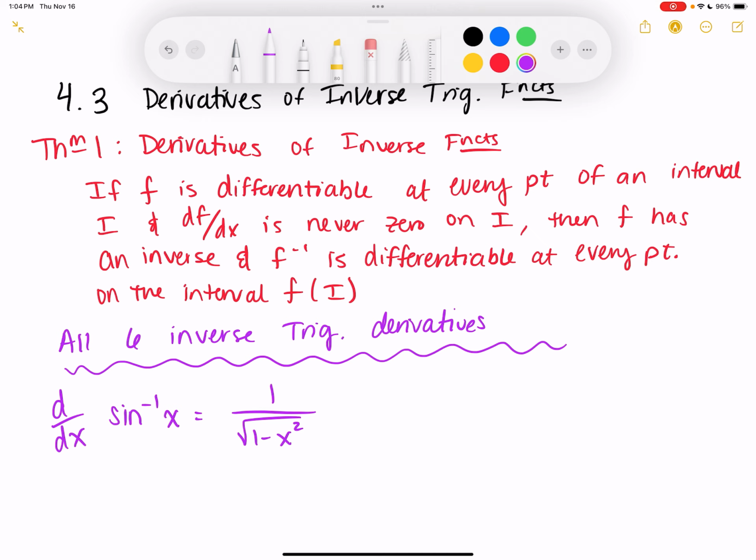Now, I'm going to intentionally line these up differently than we normally would, because normally I do sine, cosine, tangent, and so on and so forth. This time I'm going to do sine, beside it cosine, and you're going to see why in just a second. So then d dx of the inverse cosine of x is equal to negative 1 over the square root of 1 minus x squared. So what do you notice about that? It's the same, like the same but negative. Same but negative.